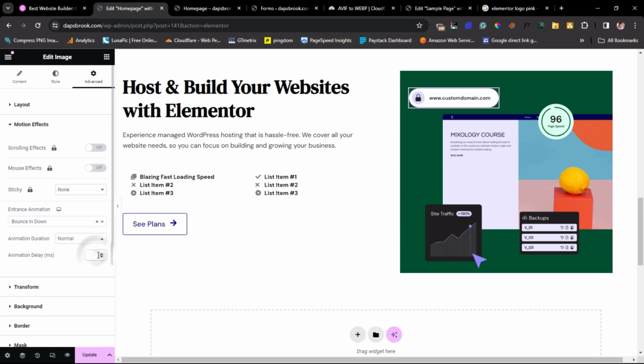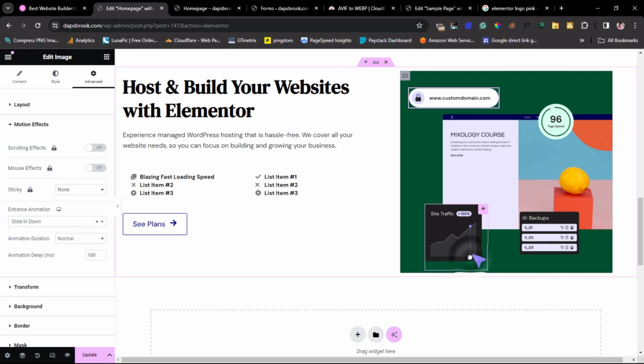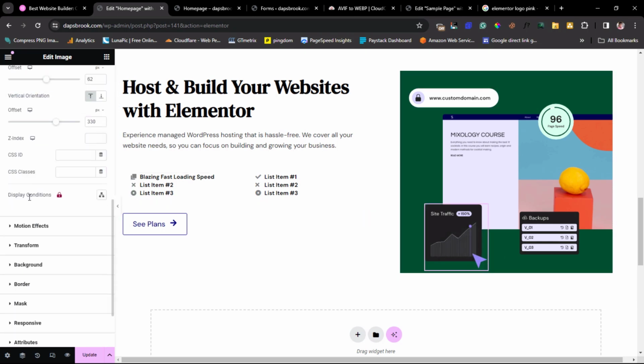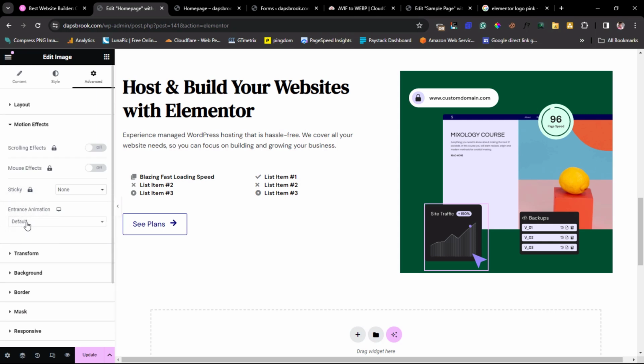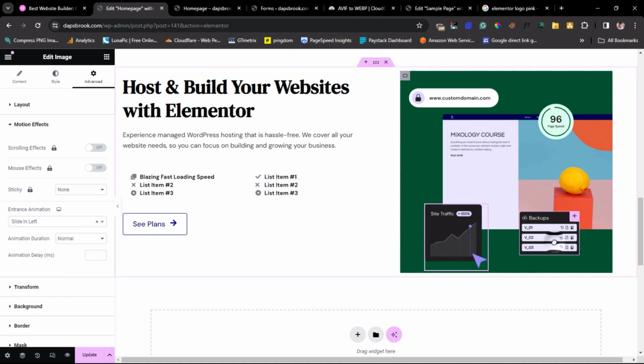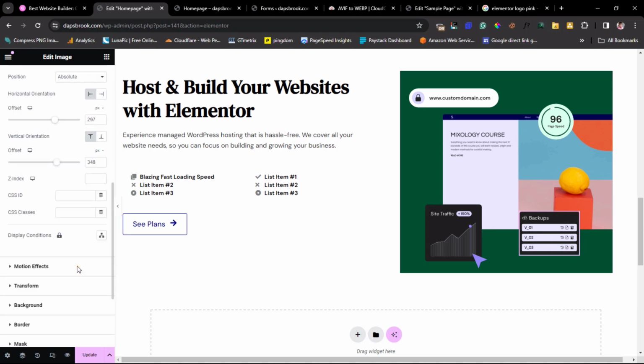So I think this has about 100, if I'm not mistaken, but this is bounce. It should slide, not bounce. Slide in down, something like that. So I'm not sure I can keep up with the delay seconds, but we can just keep playing. This one should slide in from the left, something like this, and this should slide in from sliding up. So let's come to motions.